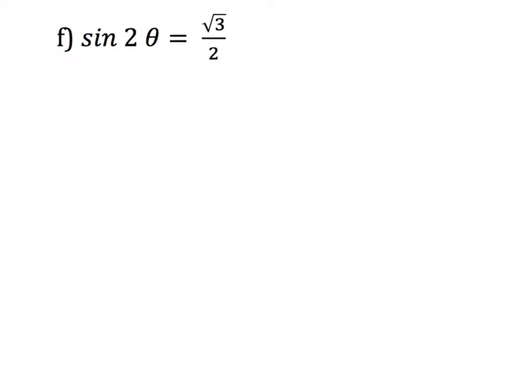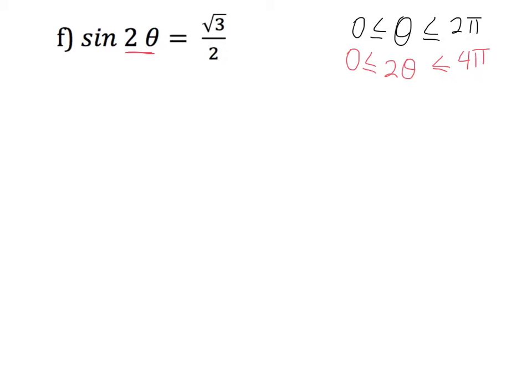Last example. Sine 2 theta equals root 3 on 2. Now remember, our original domain was theta is in between or equal to 0 and 2 pi radians. Now when you have an equation with 2 theta, that means you have to change this domain. So now 2 theta is in between 0 and 4 pi radians. You might remember this from prelim when we changed it, when the original domain was from 0 and 360 degrees, and we changed it then between 0 and 720 degrees. Very similar. So that means we're going to be going around the unit circle twice.